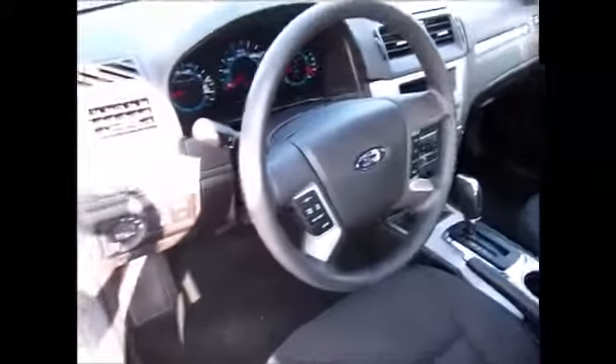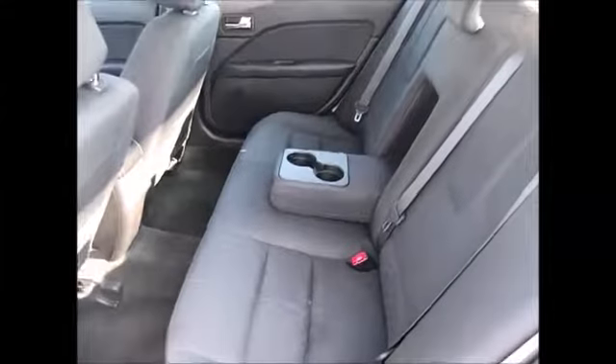You have the black and gray color scheme throughout the dash. Taking a look into the back seat — power windows for the back, storage in the back of the seat, and extra drink holders right here. This one's folded down to show that you can fold them down, and then that one's up. You can fold them down so that when you're driving you don't have that in your rear view mirror blocking space. It does have a little hole right here, but we're going to fix it.